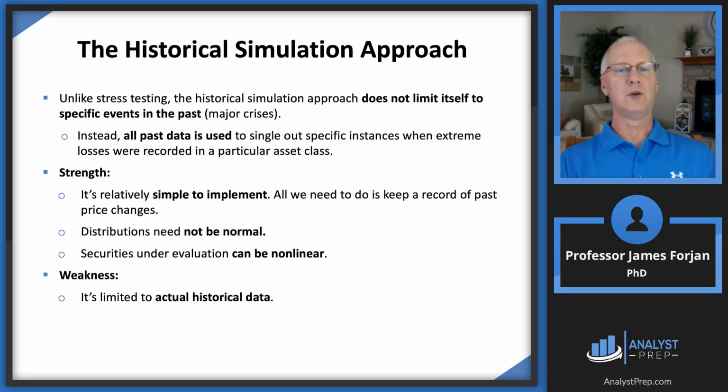All right, so the historical simulation approach does not limit itself to specific events in the past. What happens, though, is that we use all past data to single out specific instances when those extreme losses were recorded. And it's pretty simple. The distributions can be almost anything, and the securities don't have to have that linear relationship. But of course, what we're doing here is limiting it to actual historical data. And so again, let me repeat that once we use historical data, that historical data is dependent on those particular macro and microeconomic variables that were relevant at that particular time period. So one of the challenges then is to find those events that occurred that have similar economic support to what we're experiencing today.